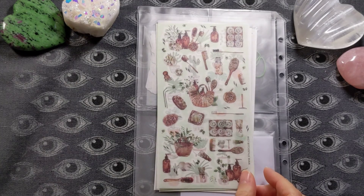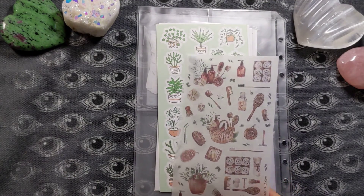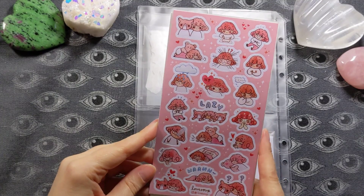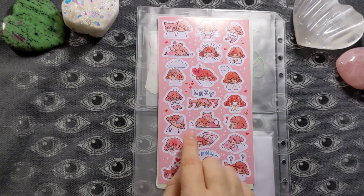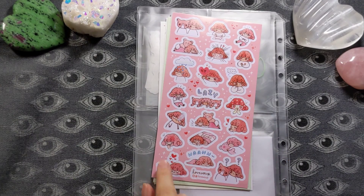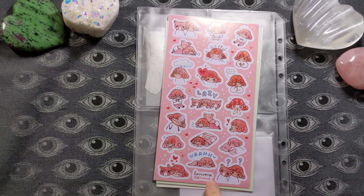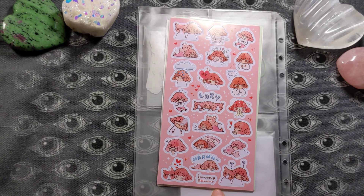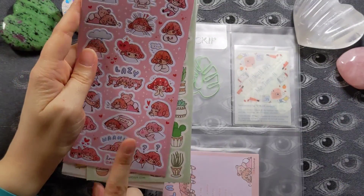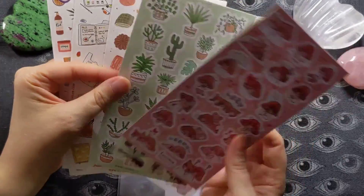There's another bath set — kind of more photorealistic bath supplies on a semi-translucent vellum sheet. And finally, matching our sticky notes, is a sheet of lazy people taking a nap in a bag of chips — love and laughter, there's a big "no," taking a nap, cuddling, sad about the rain cloud. This feels very 2020 to me, actually — a lot of intense emotions, some exhaustion, but also laughter and love. My favorites in the pop pack are this hobbies sticker sheet, the sticky notes, and actually the paper clip.